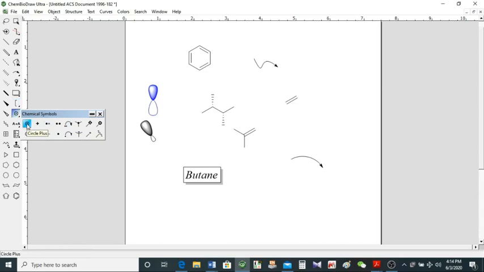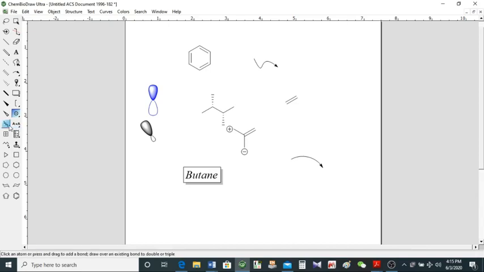If you just click on it and place it somewhere, like here you see the highlighter, and just click it here, and here it is. If you want a negative sign somewhere, you just bring the cursor here, the highlighter is on, and you just click, the negative charge is there. You can also use this option for lone pairs, for a single unpaired electron as well. This is a wavy bond.